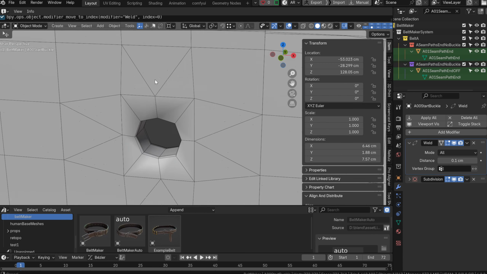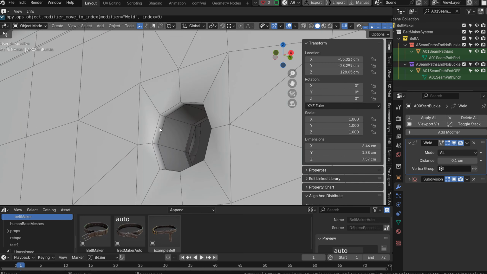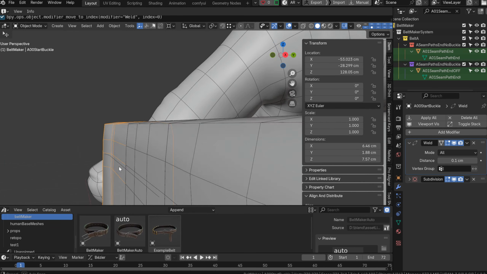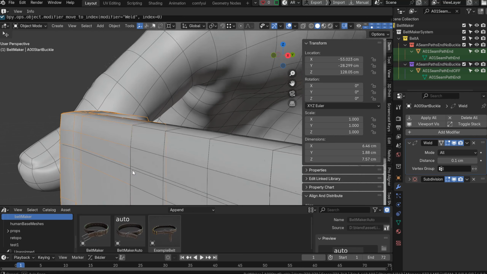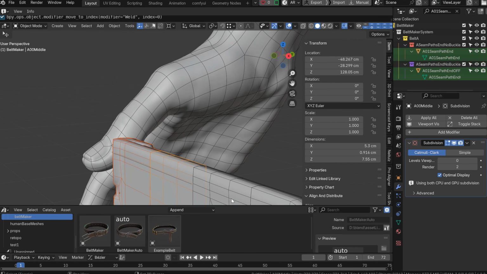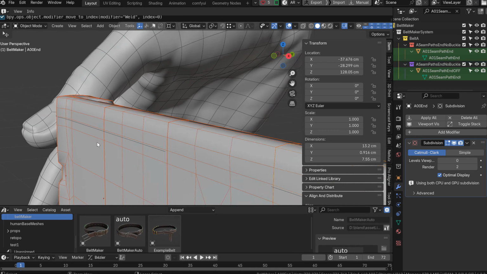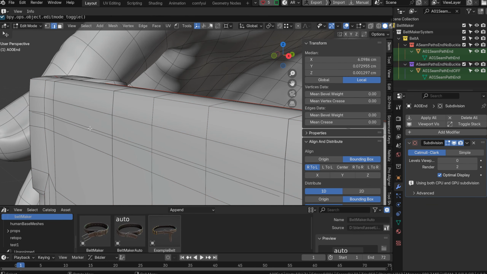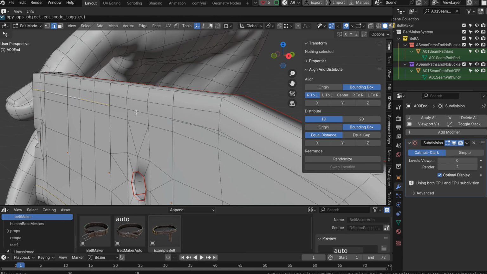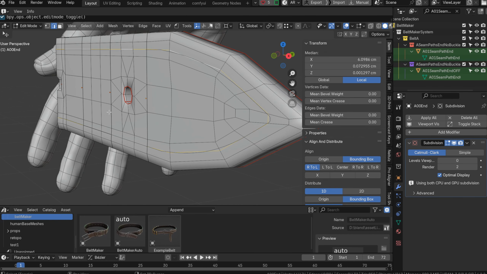Now we've changed the belt hole topology, removed the stitch grooves and recreated them. Select these three, starting with this edge. Let's select it.